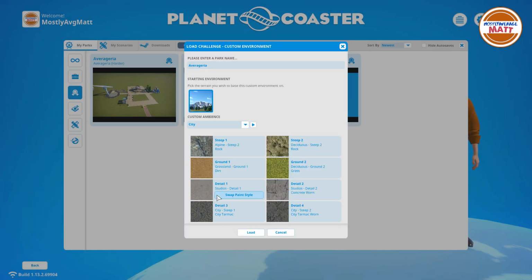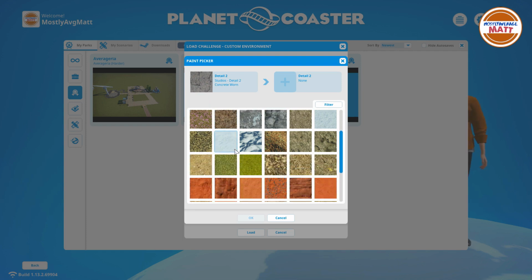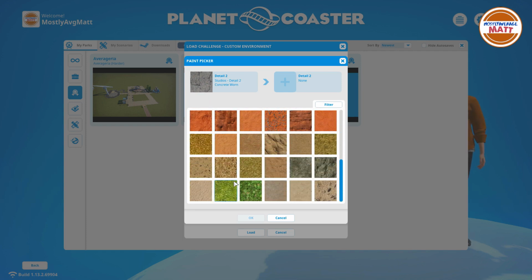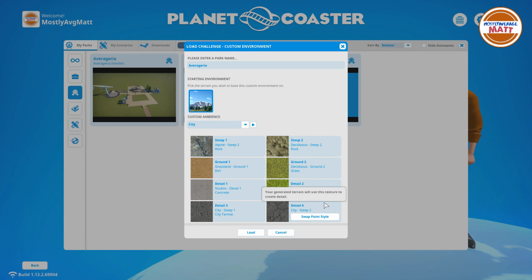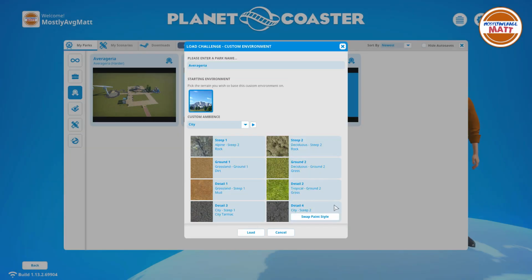And one of these Studio ones, I don't know if we necessarily need that much. Let's do Studio 2, and we're gonna make this another mud. Actually, maybe we'll make this a different color grass. Tropical grass, that seems good, so that way we can have a little bit there, and honestly, we don't really need this either. So let's get that other type of mud in here. Grassland mud. Grassland Steep 1 mud. You know what, that's good. I like that. So there we go.